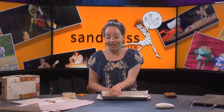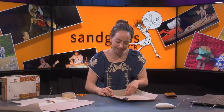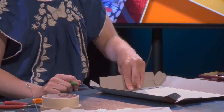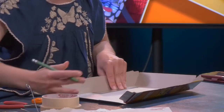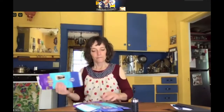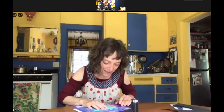And I do this really simply. I just take my straight edge and I just draw down the width of that from every crease. So you could get much more specific than that, but that's how I'm going to do it today. So I'm going to fold this up, just push my straight edge against it and make a line where that width is. I'll do the same on the sides. I'm even just using the cutout cereal box as my straight edge. I mean, my cutout cookie box.